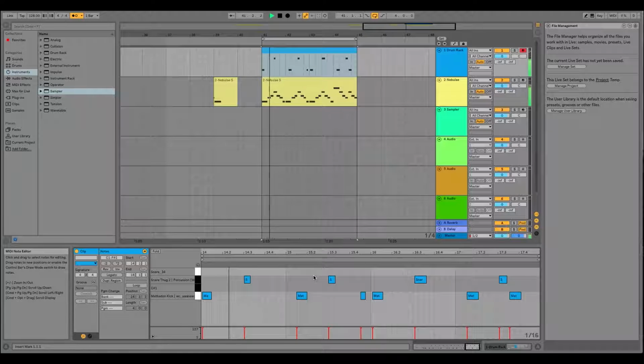So now, some of these are a little off because I wasn't really trying to do it. I was just trying to get a vibe, and then I was like, oh, that's cool. So let me fix this a little bit now. So this one, again, I want to make sure that especially on the kick drum, the first one is the first. I'm going to put that right on the beat right there. This one also is pretty off. So I'm gonna fix that with Command U.